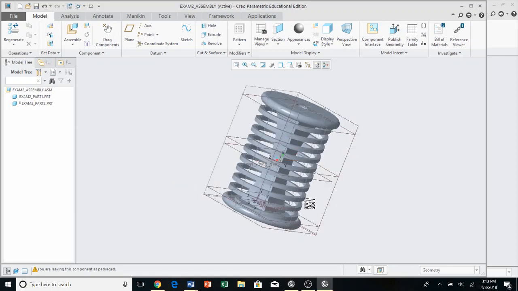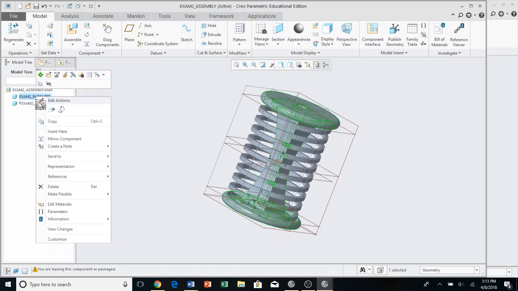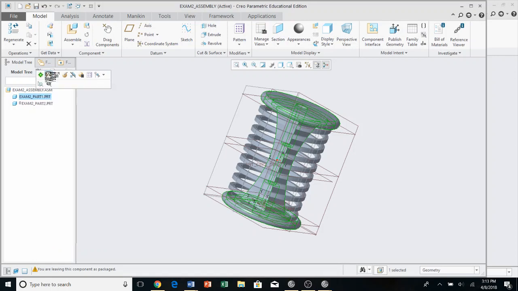So we're going to go to. Alright, so the first thing we're going to do is come here and open the part.